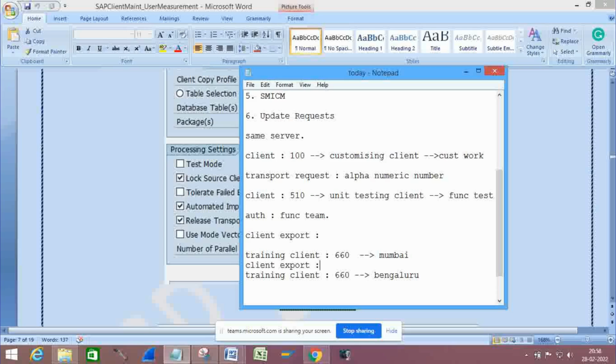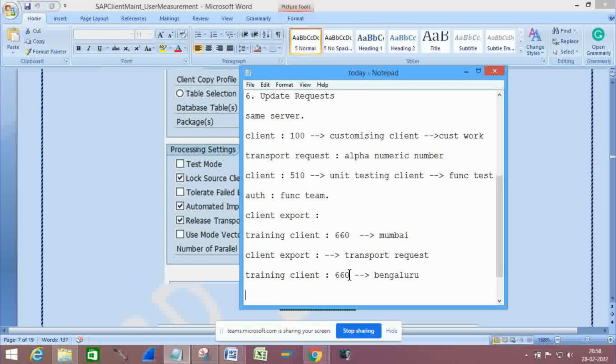Once this is executed, it will create a transport request. So this transport request you will send across to your training center in Bangalore, and here it will get imported.